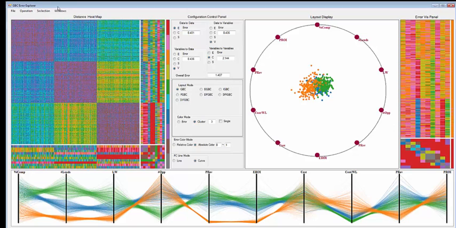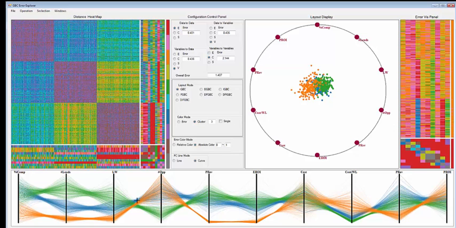Finally, we developed the GBC Error Explorer for case study to provide an interactive visual analytics interface by which users can explore different layout strategies to provide the desired insight. It combines parallel coordinate display, distance heat map, layout display, errorviz panel, and configuration control panel.